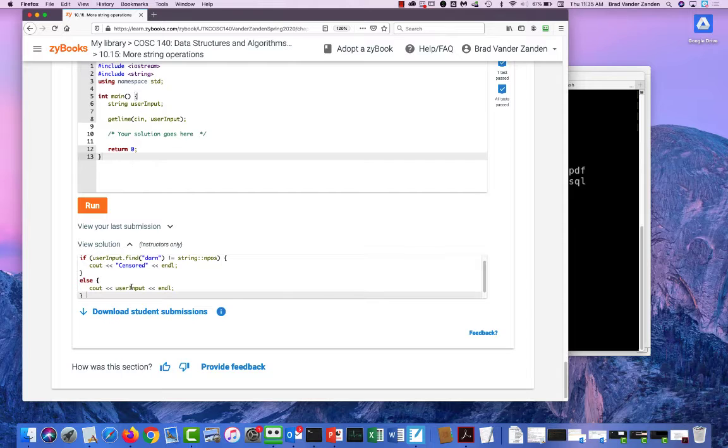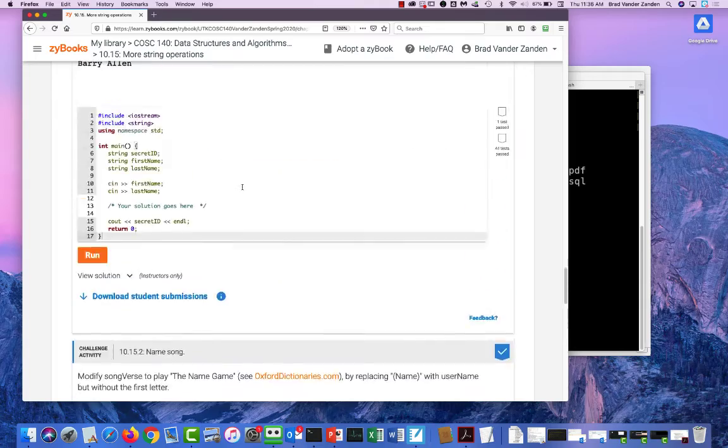You also could have written, it wouldn't be wrong, if user input.find darn equal string::npos, then cout user input, else cout censored, that would be fine too. But the key here is we wanted you to use the string::npos to see how it's used. Notice there's no quotes around it. Okay?